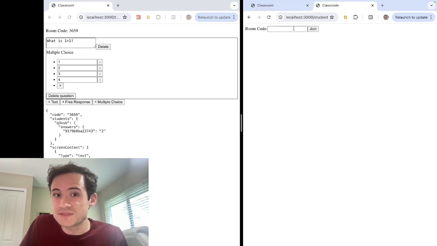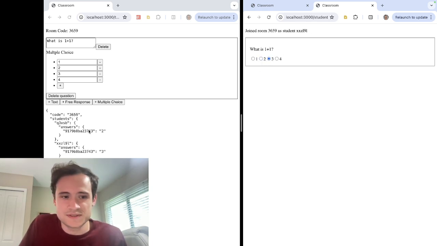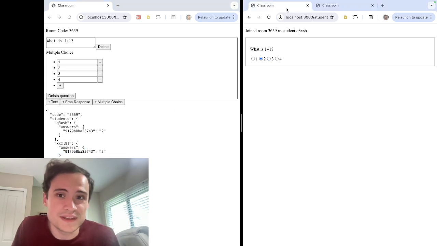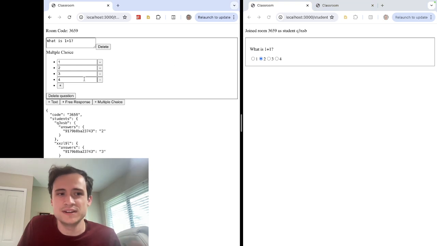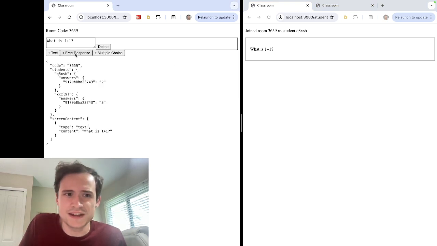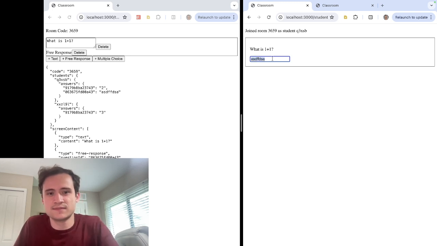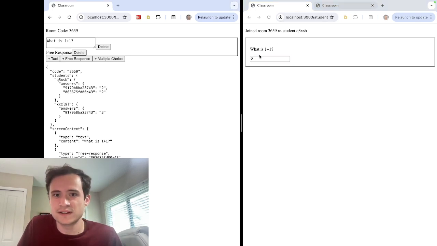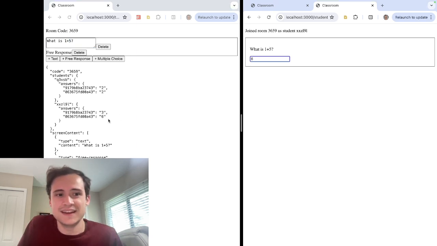You can have multiple students join, obviously, and if you do that, both of their answers show up. So maybe one person chose 2, one person chose 3. You might on the teacher's computer then display, like, here's a histogram or a bar chart or something of what different people entered. And then I also added a free response option so that you could maybe type an answer in and it would show up over here. So again, the teacher can actually change these questions live on the fly, and it just works.